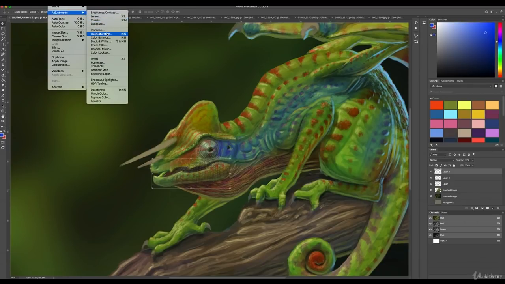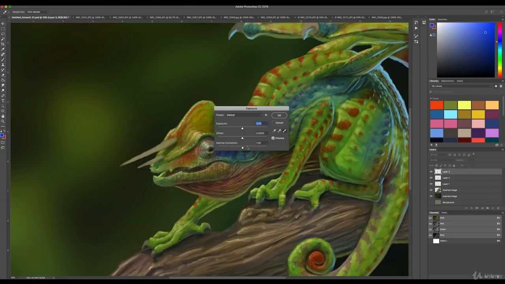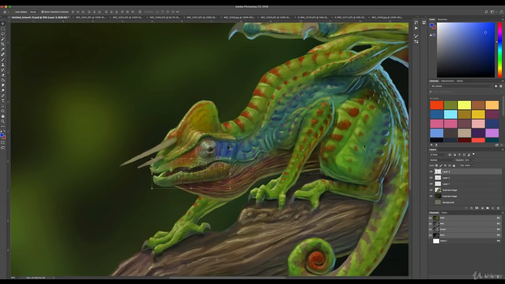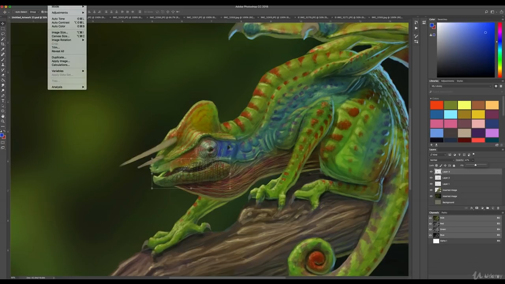Then we're going to come back to our adjustments. We're going to go to the exposure again, bring up the gamma and the exposure just a little bit. Okay. And let's bring up the opacity just a little bit more as well. Okay.